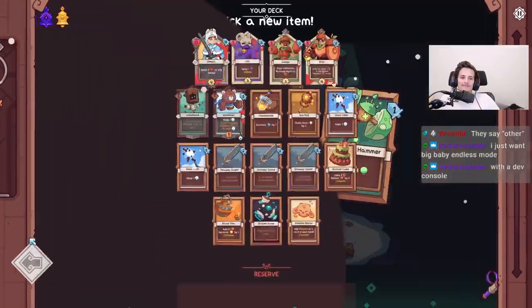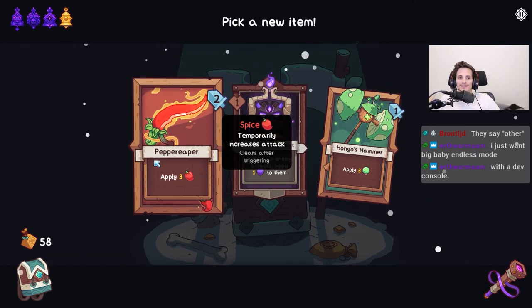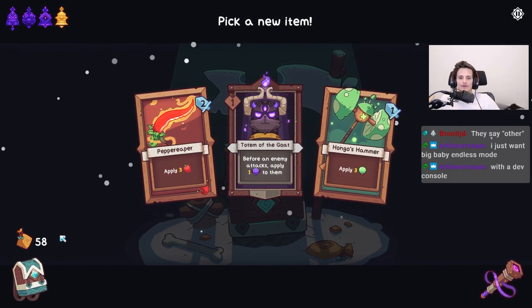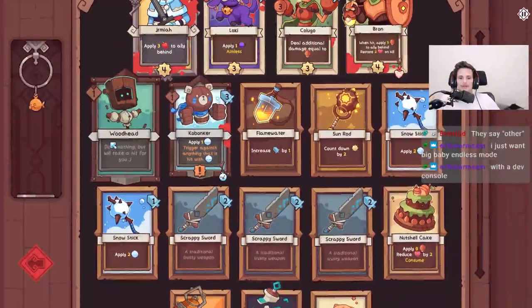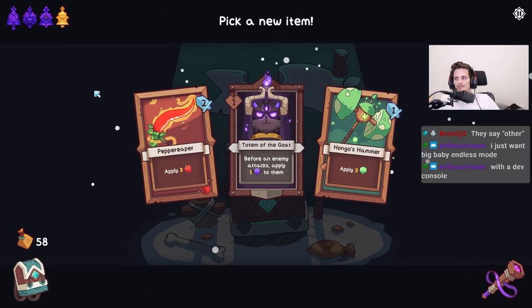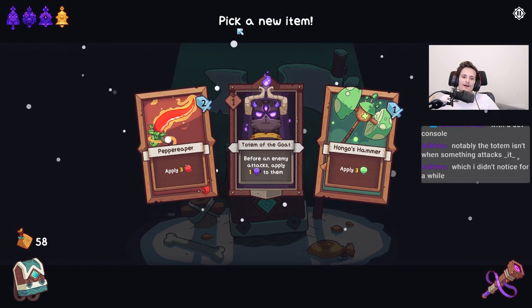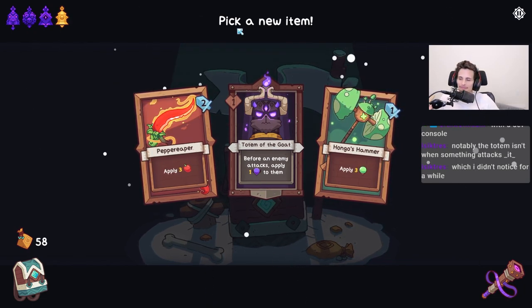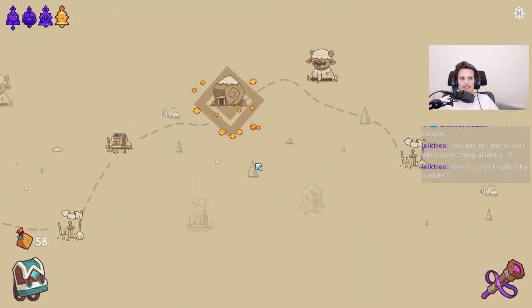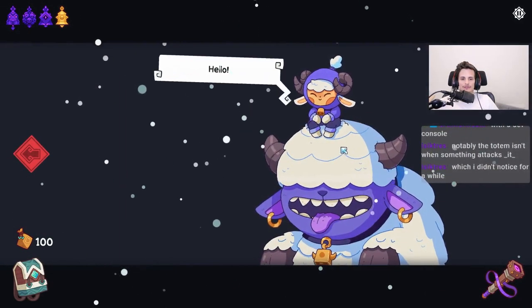You guys want totem or no? What, Pet Reaper? Pet Reaper is weird. It does damage, but it applies spice. Hungo's hammer is pretty interesting. I guess Toad was the best one. Oh no, Totem's amazing. I've been using this to great success. I love this Totem. Totem's probably one of the best Totems in the game, from my analysis. 42 gold. Wow, that was great.